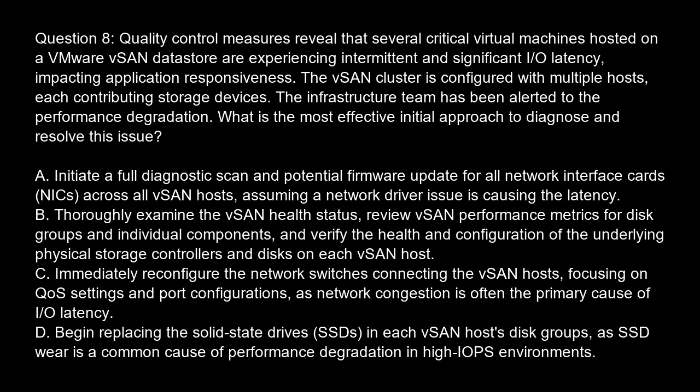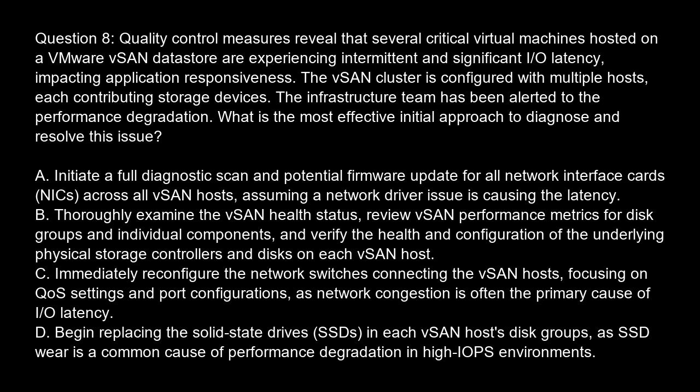Question 8. Quality control measures reveal that several critical virtual machines hosted on a VMware vSAN data store are experiencing intermittent and significant I/O latency, impacting application responsiveness. The vSAN cluster is configured with multiple hosts, each contributing storage devices. The infrastructure team has been alerted to the performance degradation. What is the most effective initial approach to diagnose and resolve this issue?